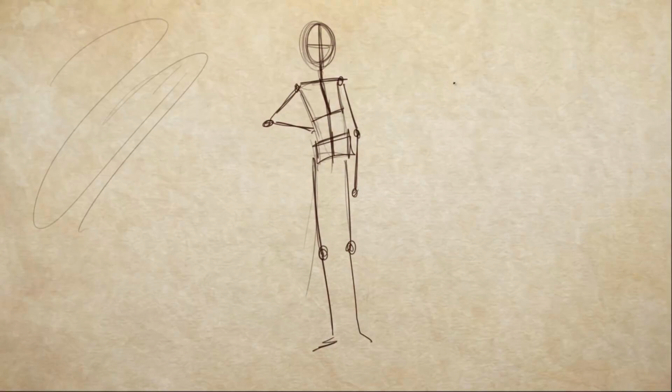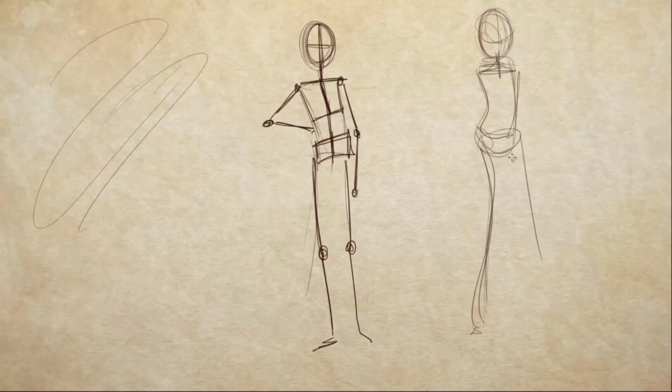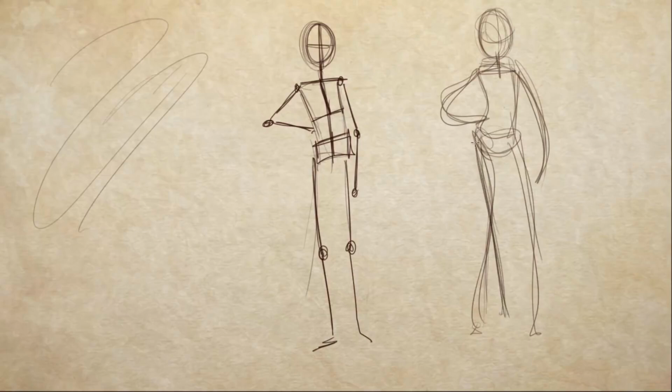What I prefer doing is to build a character off curves. Think of it kind of like spaghetti noodles. You've got the body, and then you break the legs and the arms down into noodly lines. Maybe I'll make this leg more straight because it's pushed out, but it's still a flowy line. It's one line. It's not hip bone, knee, ankle. It's just one flowy line.